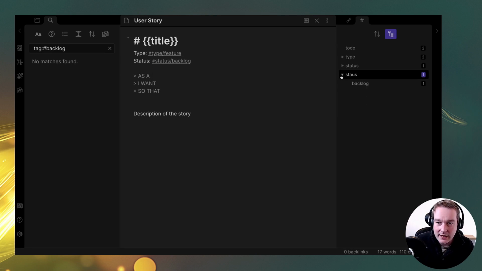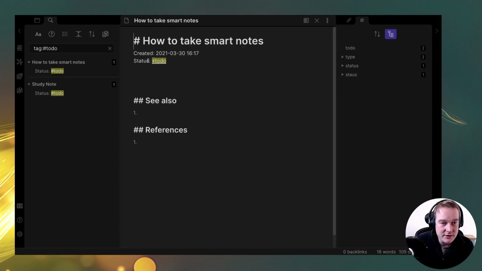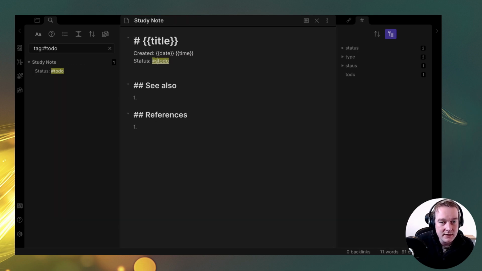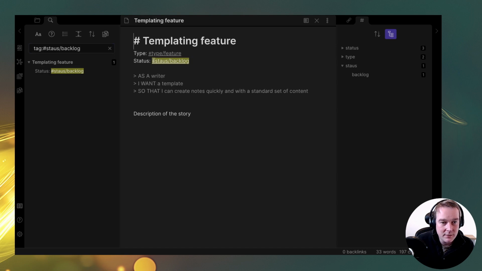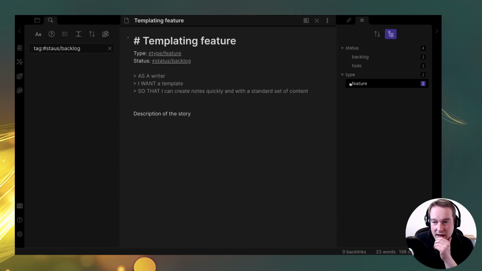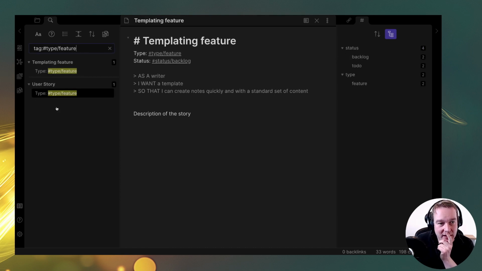And now I can collapse those. This to do here, let's just put that as status, and status. Can't spell status. Let's just fix that so it looks clean. Okay, so now I have a nice little system where I can look at all my features and they come up here. That's the search string that it generates.